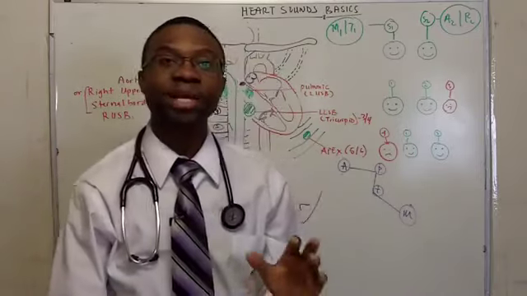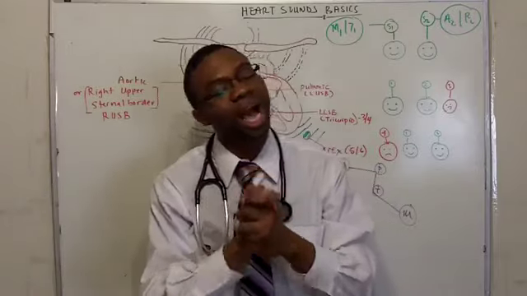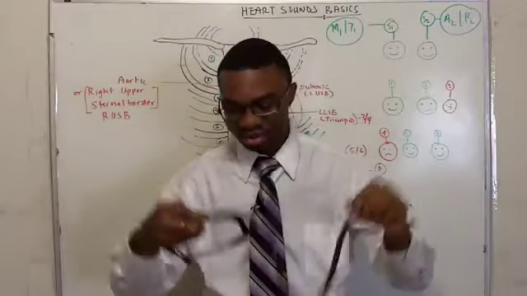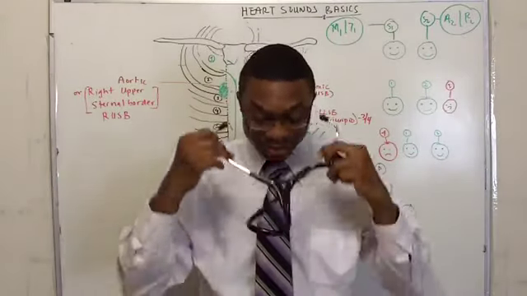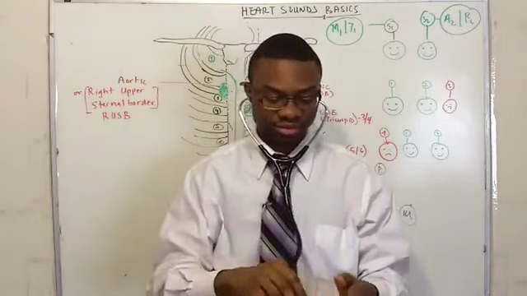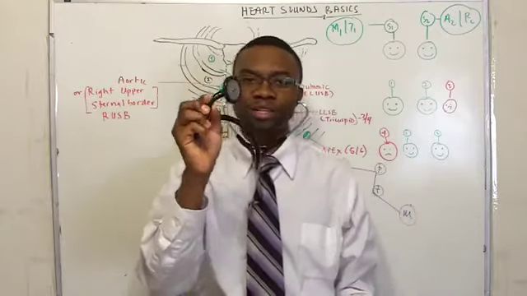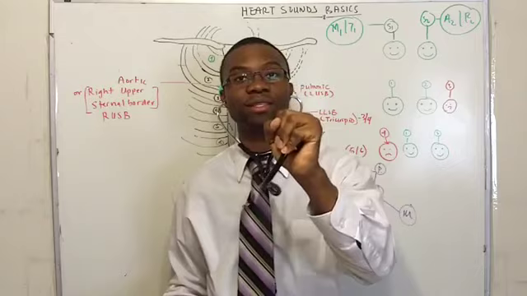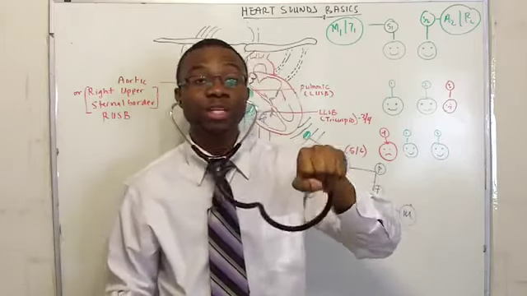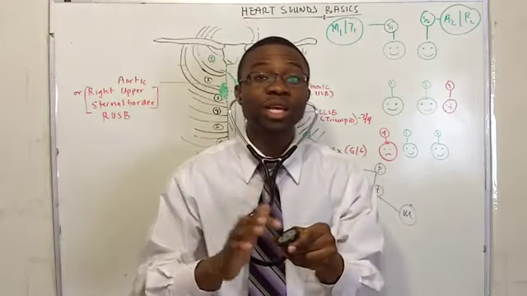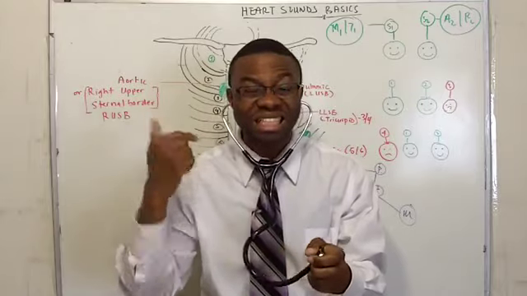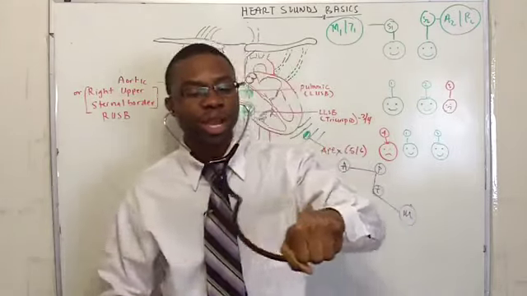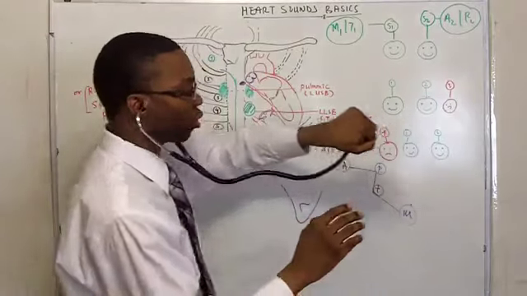So I'm going to make an illustration, and from now on, this is how you're going to learn heart sounds, and you will never forget. Take your stethoscope and put it around your ears. Then place your stethoscope inside your hand. The reason I say to do this is that you should never do this with the stethoscope in your ears, because it's very deafening and not good. So you close your hands, and hold your stethoscope up like this.